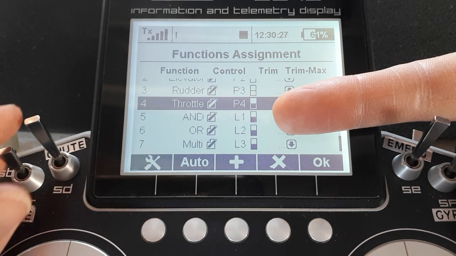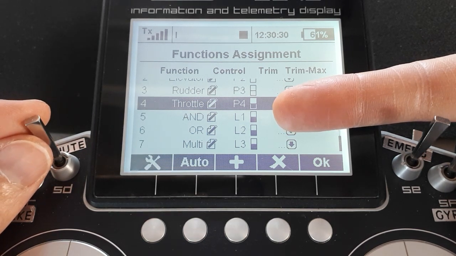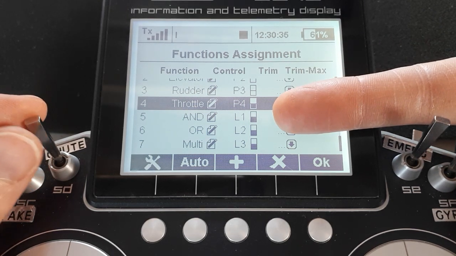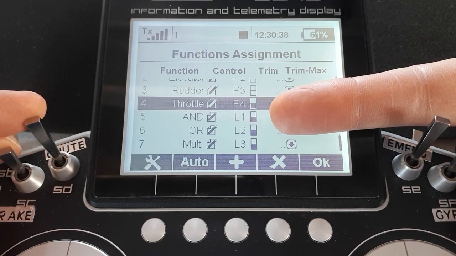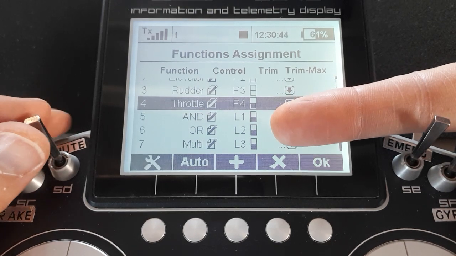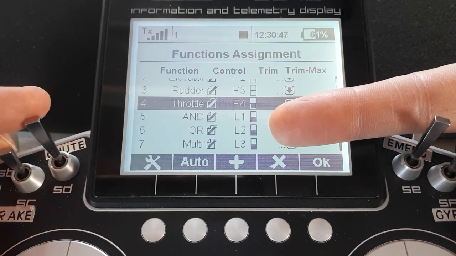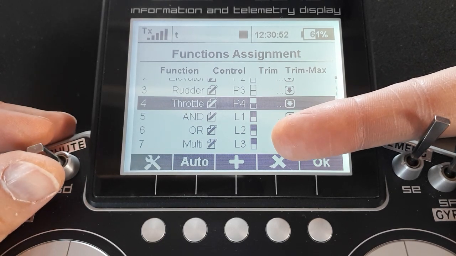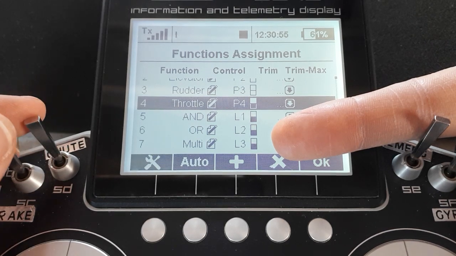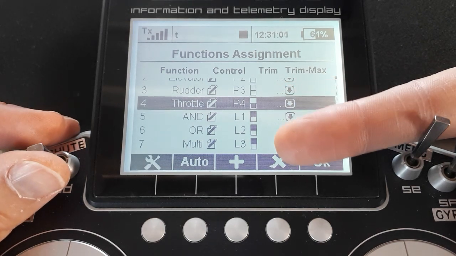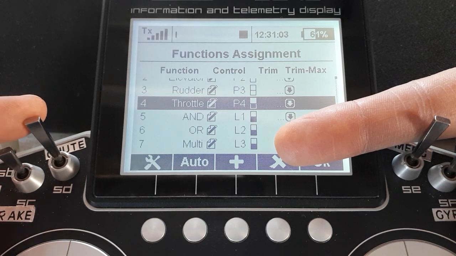The control function interprets the tick or a cross, i.e. on or off, as being at one end of travel or the other. So the AND gate, if we switch, is off. If we switch it on, the function goes to the opposite end of travel. Same is true for the OR switch. Again, both off, it's off. Both on, it goes to the other end of travel. And the multi, of course, does the same. Yeah, because again, when both are on or both are off, all three switches behave the same way. The difference is in this weird zero state.